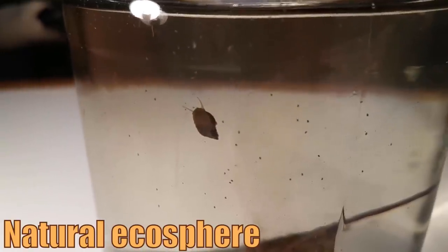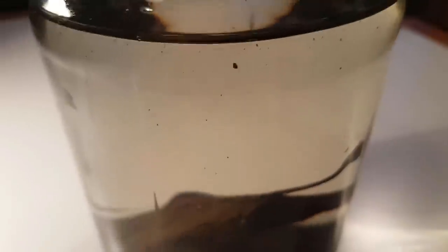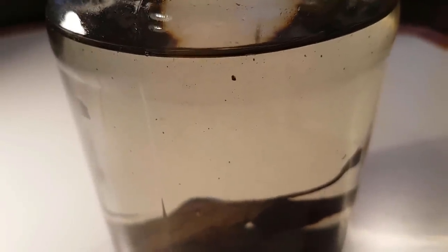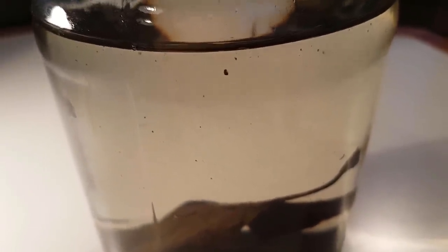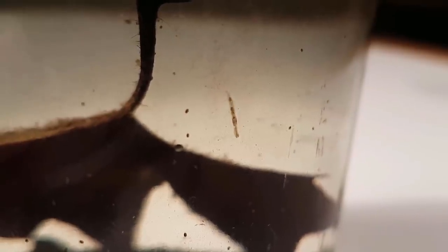This is one week after the natural ecosystem was closed. As you can see, there are a lot of little crustaceans, but right from the start there were four animals that never appeared in the planted ecosphere: bladder snails, tubifex aka boogie worms, planaria, and these worms. The fact that these animals are in the natural ecosphere and not in the planted ecosphere is more of a coincidence than anything else — the plants haven't played a role in this.